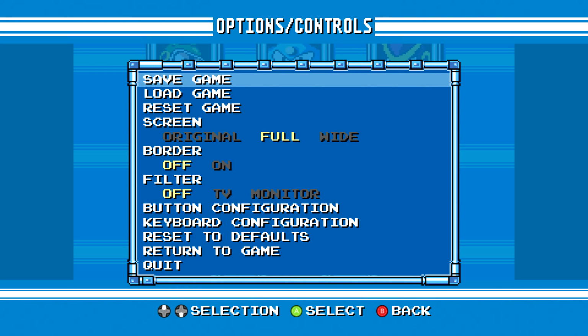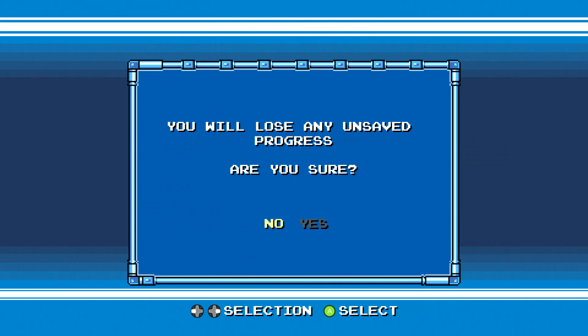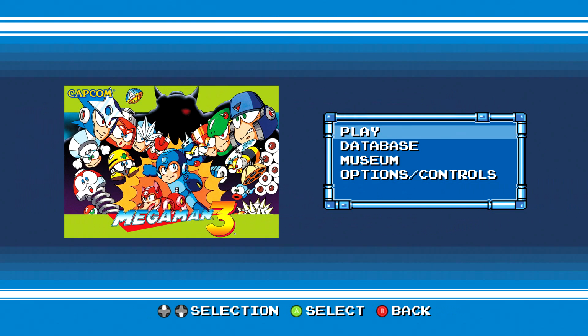Now, there are also filter options and border art. So I'm going to move on to another game here, and then we'll show you those. So let's go to Mega Man 3. The next game I'll show is one of the later ones, but this is a good example to show you just how pixel perfect this emulation is. So allow me to demonstrate.